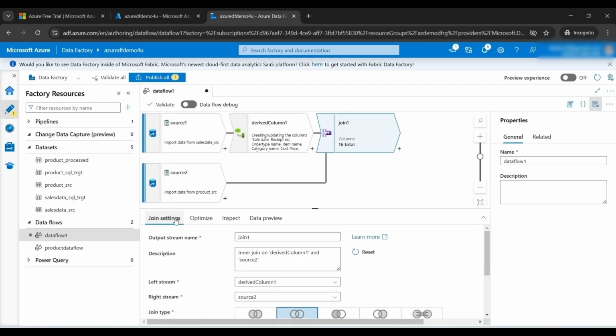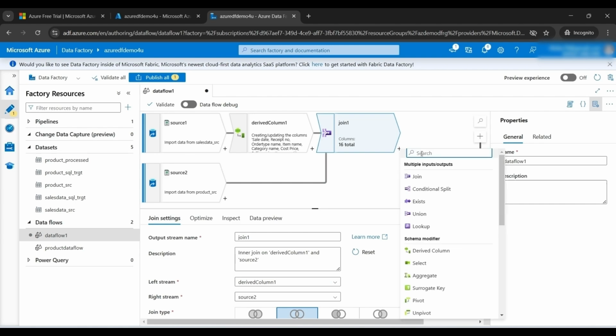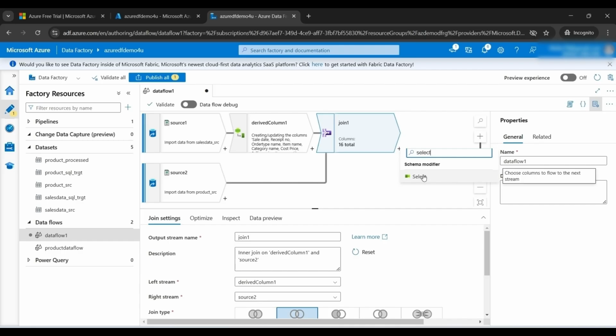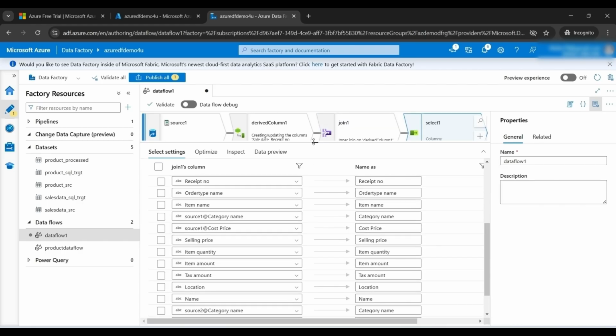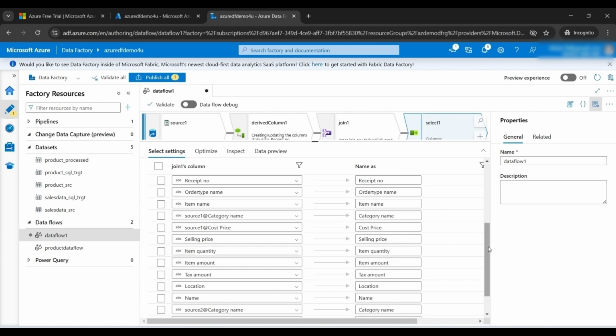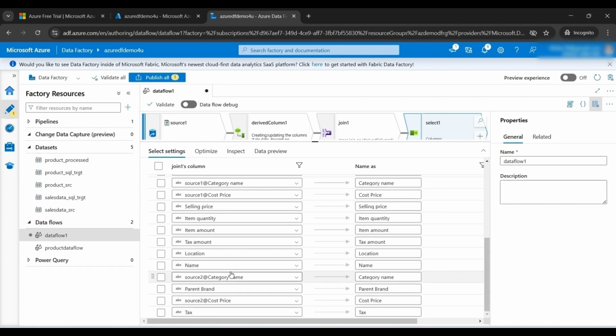To refine the output, we will now use the select transformation. Here, we'll choose only the required columns, excluding the ones not necessary, such as the product name and category name. Here we select the name and the category name, which we do not require anymore.